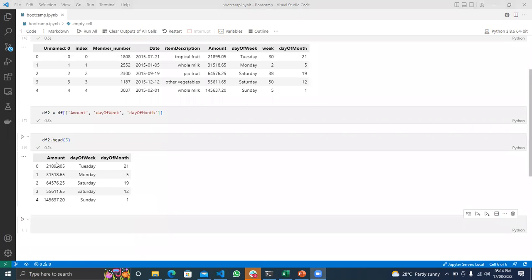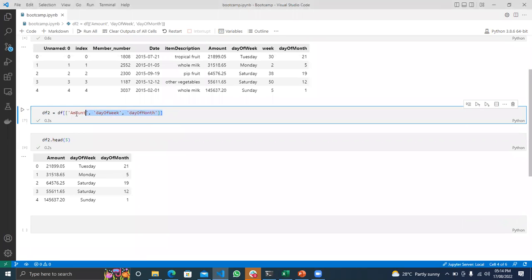As you can see, we've gotten only these 3 columns. So this is how you pick the columns from your data set that you want to use. There are other methods, of course, but it's good to know one, and you can decide to know more later. There is drop, but that's another method.